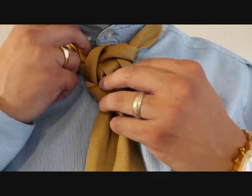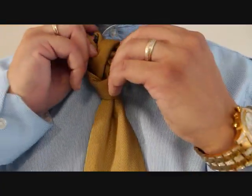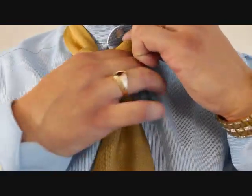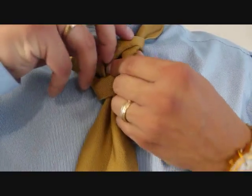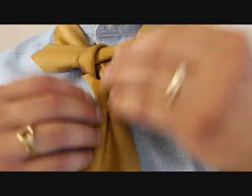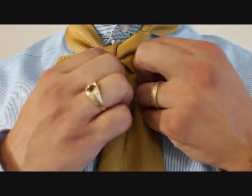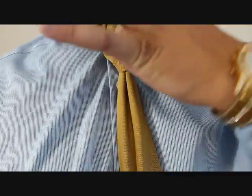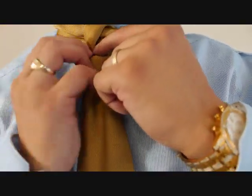Taking this little end — depending on how much you have left — if you only have a little bit left, you're going to tuck it in through the top behind your collar. If you have a lot of material left, I'll end up doing it from underneath; it seems to keep this knot more square when it's finished. I'd recommend tying this knot tight at the beginning, just until you learn how to do it well. Now I'm tightening it, and it gets a tighter pattern, and it's easier to finish instead of adjusting endlessly. Pinch the middle of the knot and pull on the big end to cinch it out. With some more adjusting, this will look perfect.